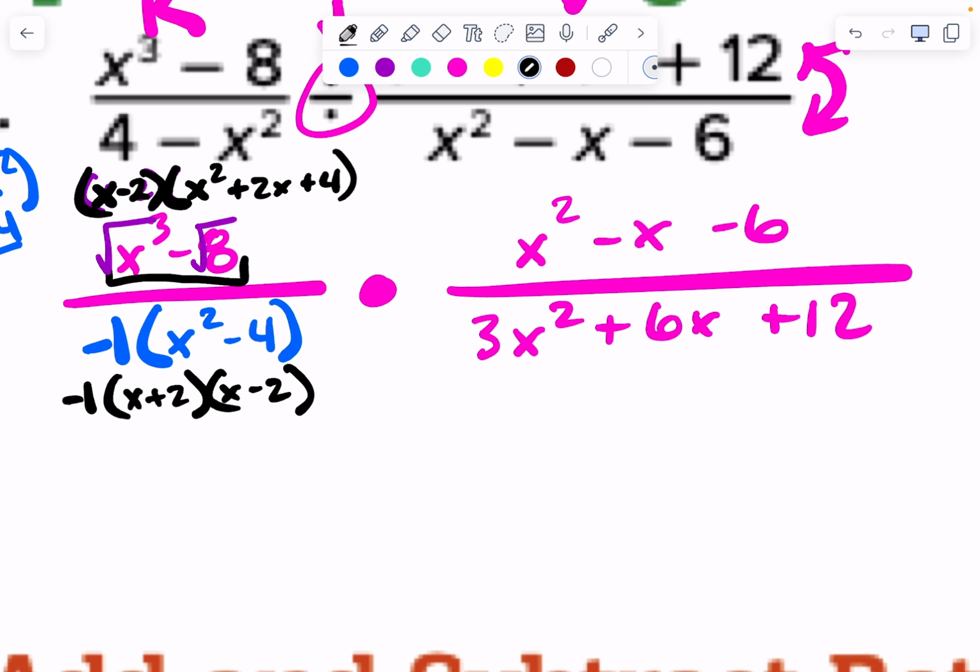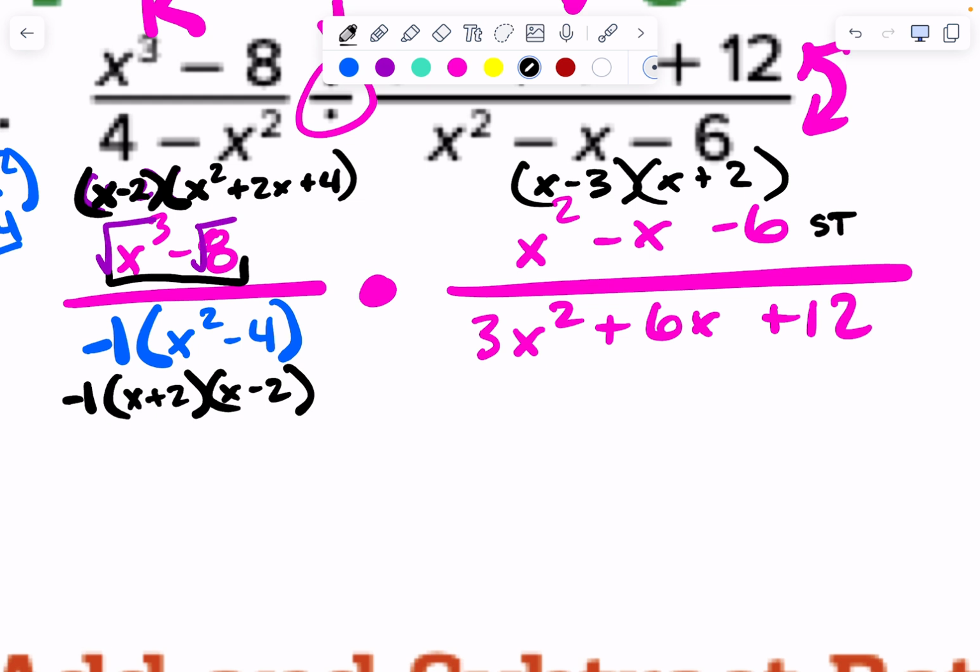All right, top of the next. X squared minus x minus 6. It is a simple trinomial. Okay? We want to multiply to get negative 6, add to get negative 1. 3 and 2 is the combination. X minus 3 times x plus 2. Will that work? Will that do it? Okay, what about the bottom one?